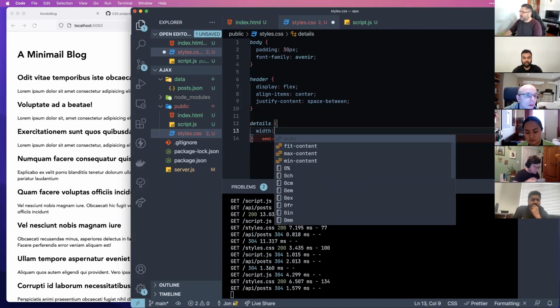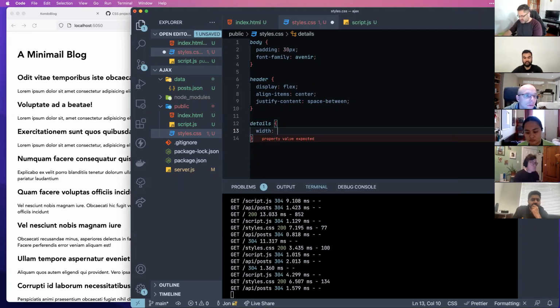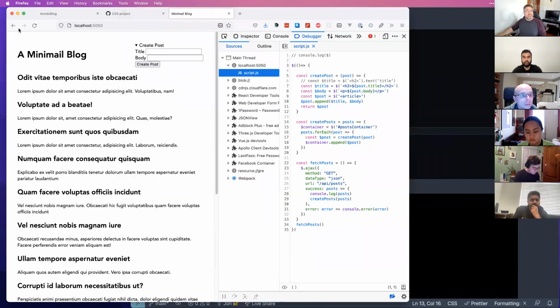And I'm going to give it a width of, say, 250 pixels. So figuring out how wide to make things and such, it just comes over time. You get a feeling for how many pixels it needs to be. So let me refresh. There, create post. Perfect. I feel awesome. What happens when I click on this button?